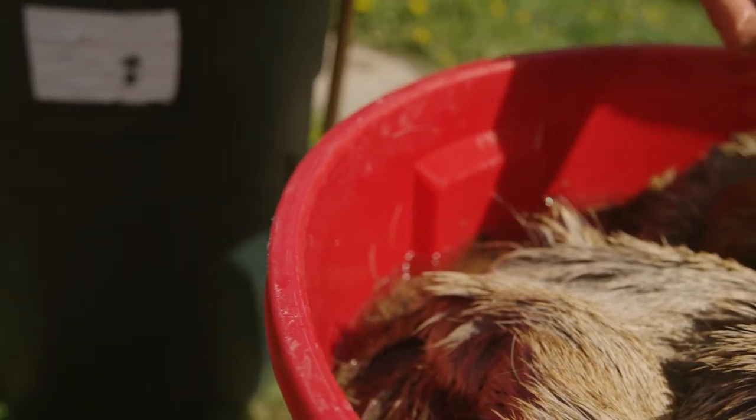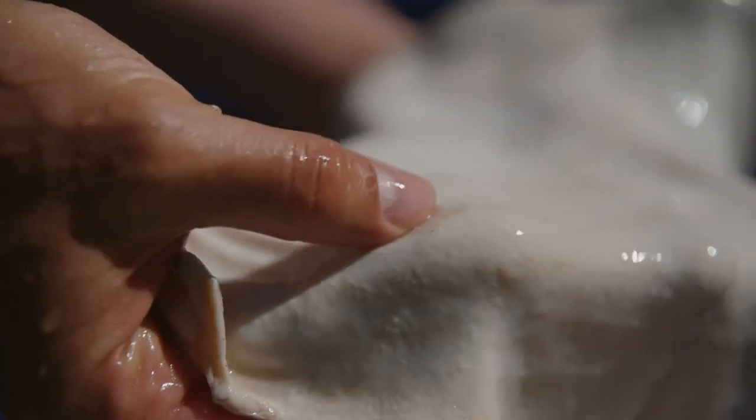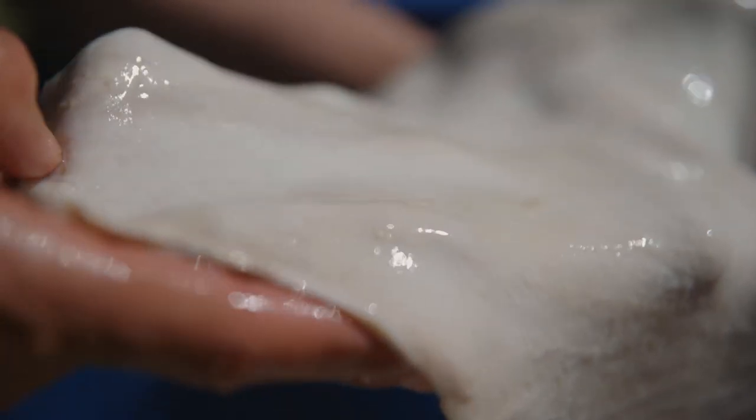Grain is an important term I will talk about a lot. The grain is actually on the hair side, and the hair side has a top dermal layer that the follicles sit in, and that is what I'm talking about when I'm talking about grain.